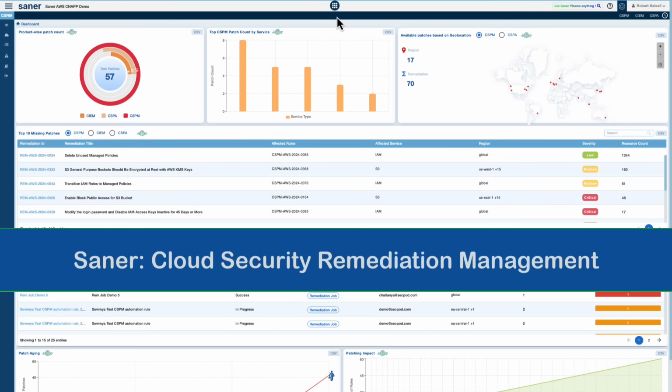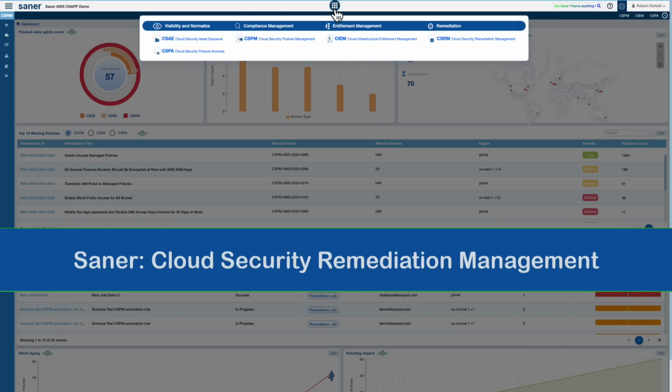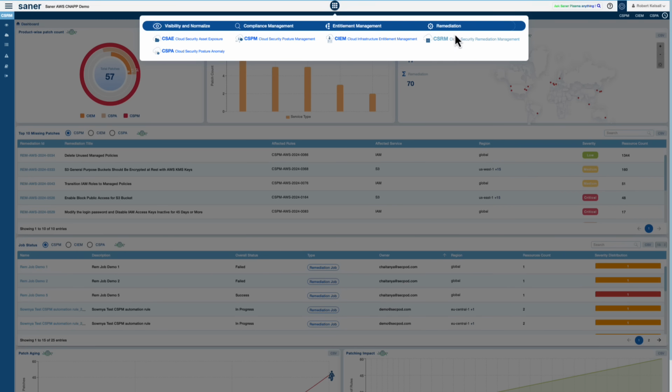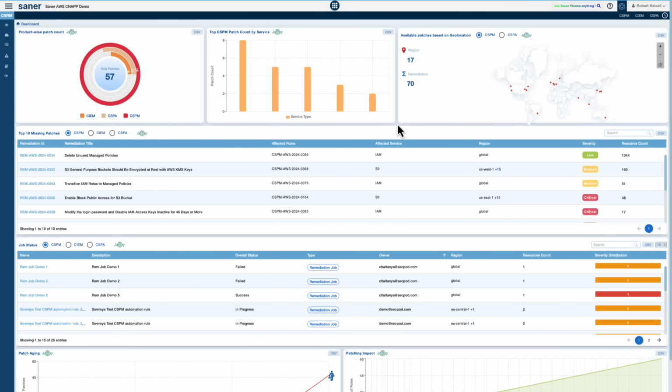Okay, so finally, let's round out the CNAP solution demonstration by taking a look at our CSRM, our Cloud Security Remediation Management module. As you saw, as we were going through the other modules, wherever you see a weakness and you want to remediate that weakness, it will take you into this module essentially.